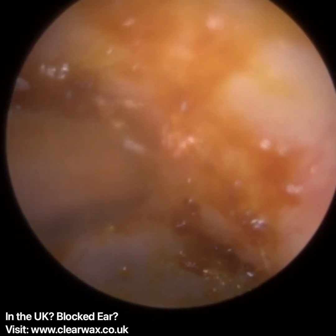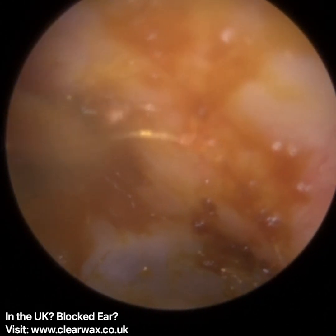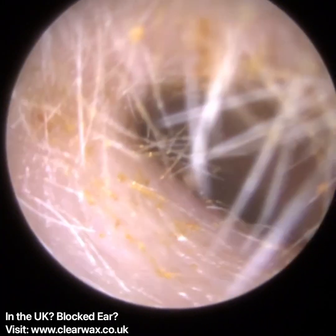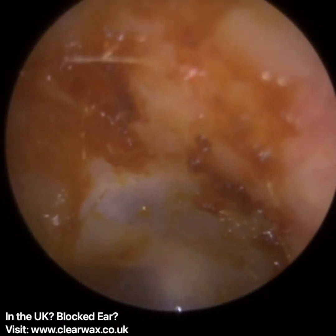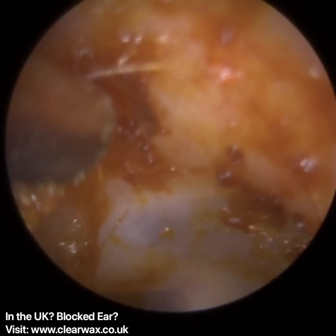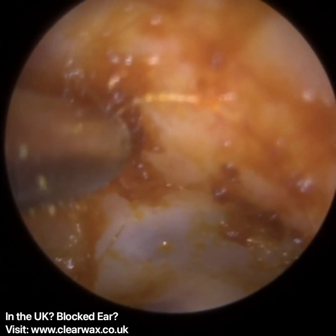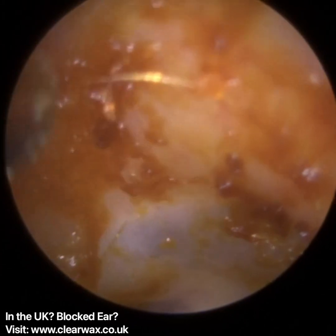Guys, it's really uncomfortable. I've had people in my ears during the Clearwax training course who have made contact with the bony part of my ear, and believe you me, it's not a nice sensation. I can compare it to having an exposed nerve in your teeth and having something cold to drink or eat, like an ice cream, and it stings. I experienced that myself, hence why I'm ultra cautious when I'm going deep into the patient's ear.